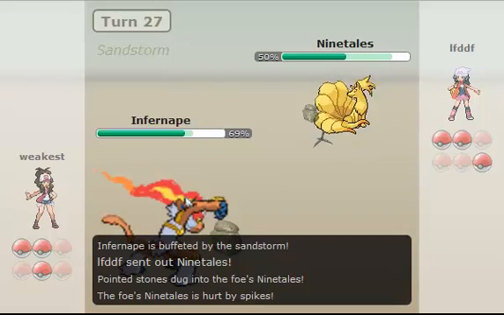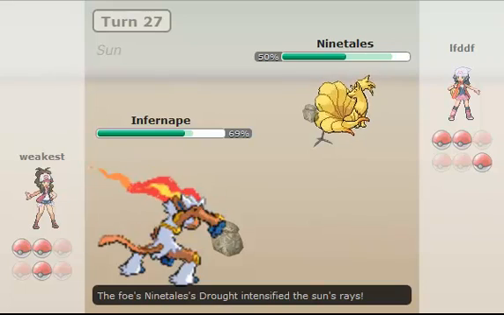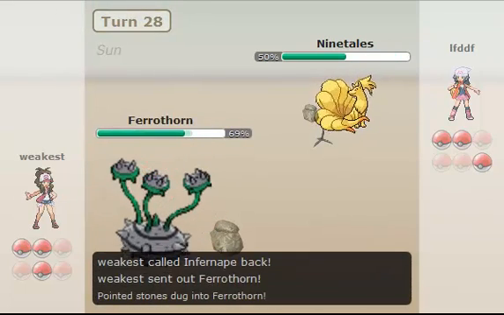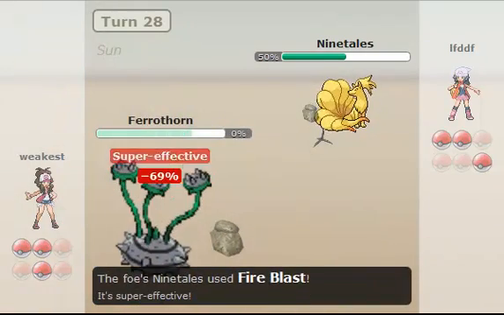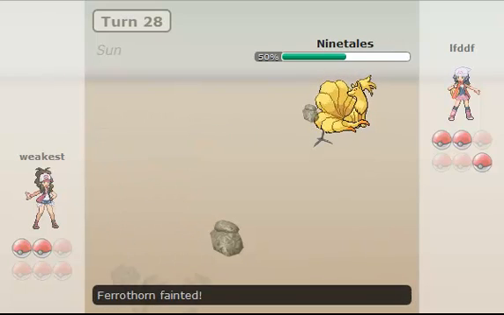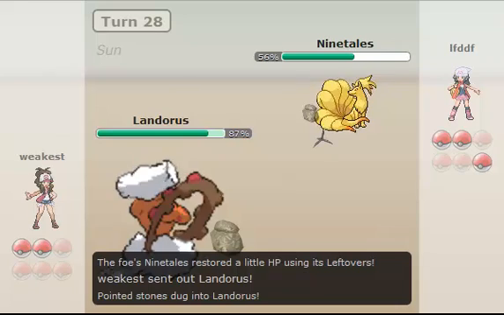Unfortunately, once again, this Ninetales comes in. Not really liking the Spikes and the Stealth Rock too much. Now it's down to about half. Gonna go out into my Ferrothorn, mainly as death fodder, as he does go for the Fire Blast to kill me off. The reason I did this just so I can go out into either my Landers or my Infernape and Revenge Kill later. I decided to go out into my Landers.